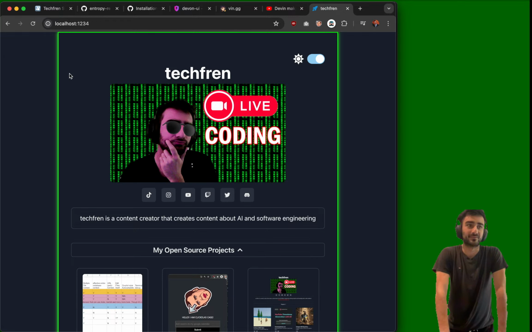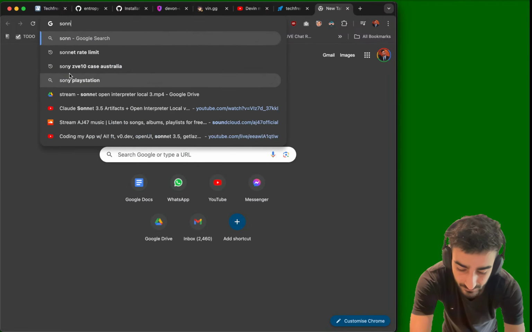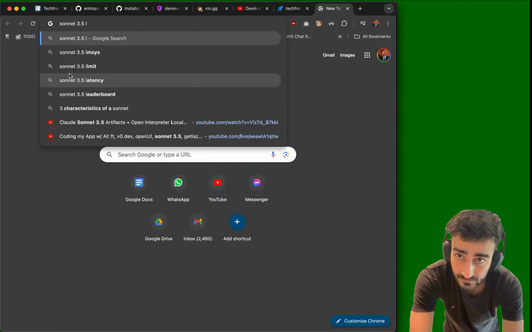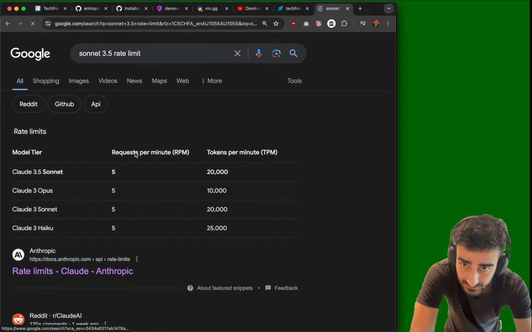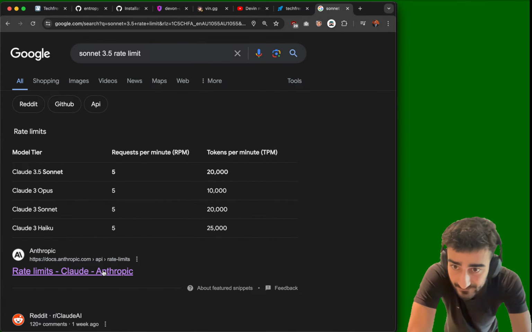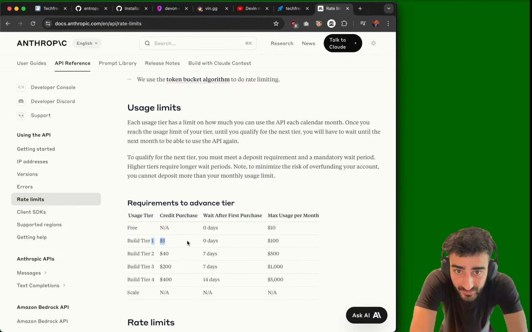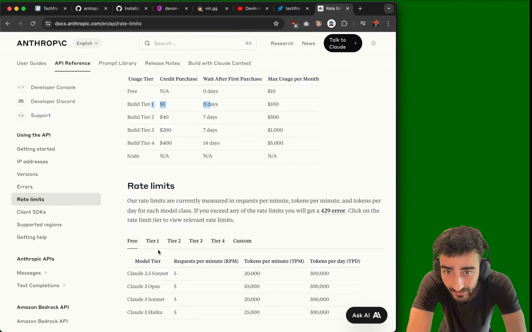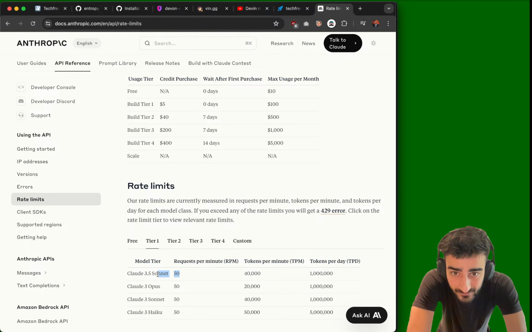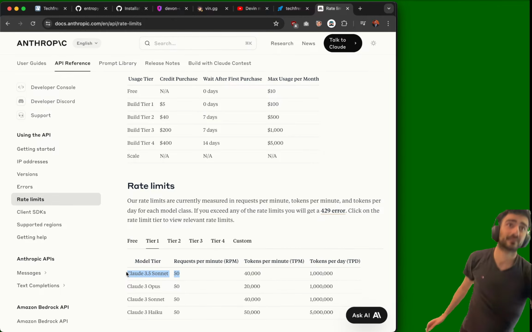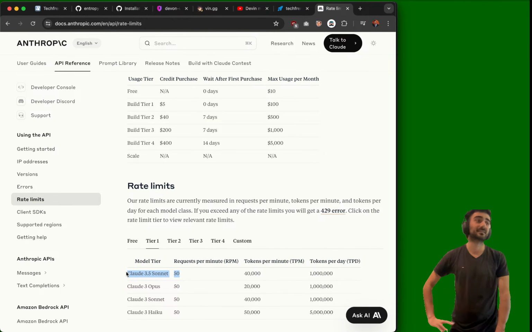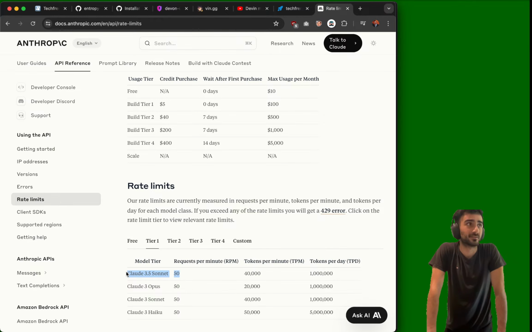Is the rate limit with Devon or the API? It's the API. It's Claude Sonnet. I'm on their basic plan, Build tier 1. I have 50 requests per minute, which seems like a lot, but I guess Devon is making a lot of requests under the hood.